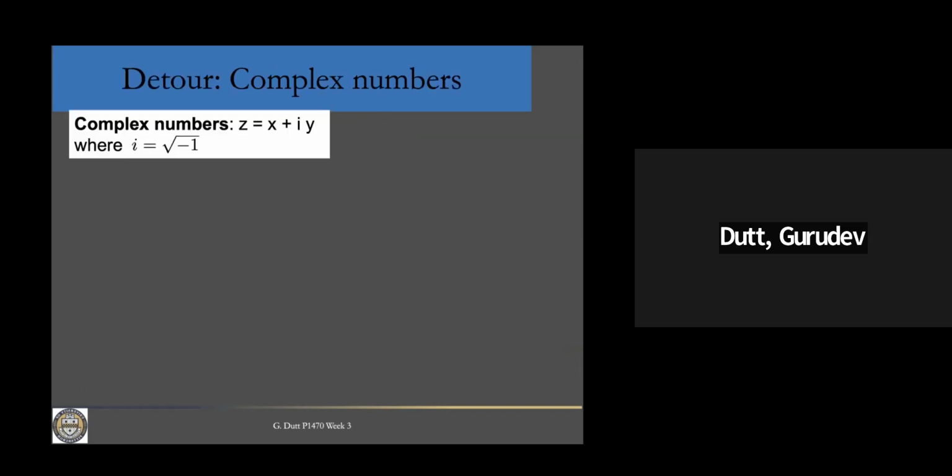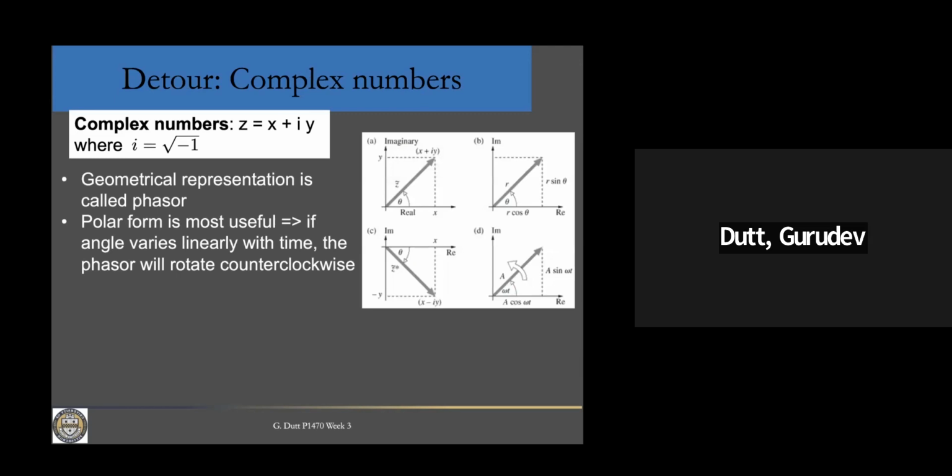So in the last class, I mentioned what complex numbers are, that they have a geometrical representation, which is pretty nice, which is the x and y in the complex plane. The real and imaginary axes are the x component and the y component of this complex number. A complex number has its conjugate, which is just flipped around the real axis. And we also have the polar representation of a complex number, which is, instead of writing it as x plus iy, we write it as having a magnitude r and angle theta with respect to the x-axis.